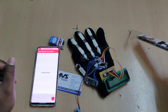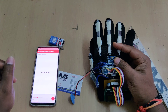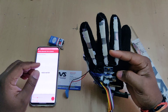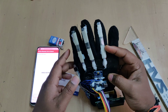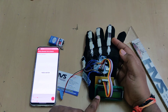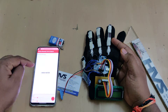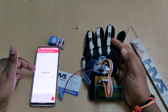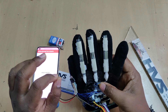The hand position is detected by the accelerometer — whether the hand is in rest mode or input mode. When the hand is placed in any direction other than resting mode, the flex sensor data will be read by the board and the respective data will be displayed on the 16x2 LCD screen. The same data string will also be sent to the mobile phone through Bluetooth, and the voice will be announced from the application.